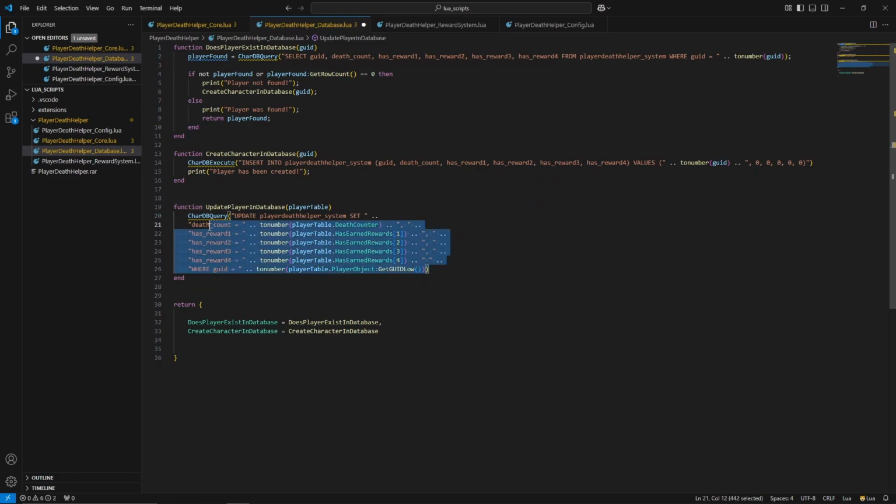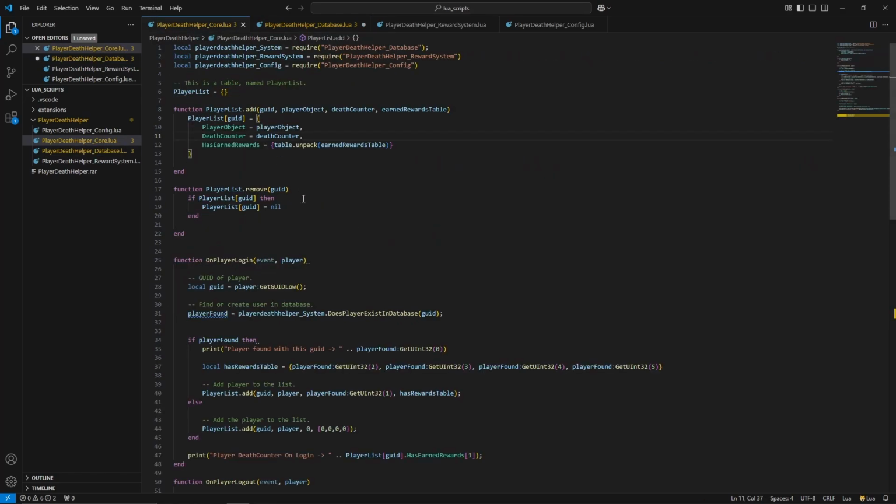So now we actually have the update functionality created. The last thing we need to do now is call this when we log out.